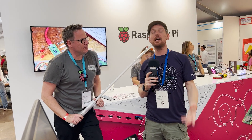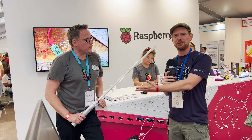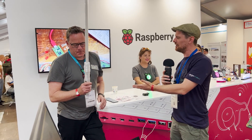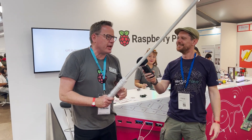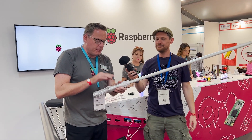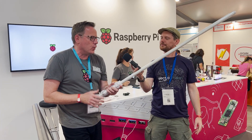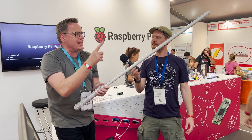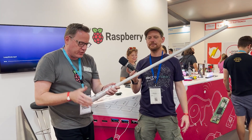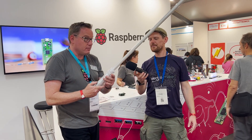I am here at the Raspberry Pi stand at Maker Faire Rome 2022 - everybody knows what this is, but a slight demonstration perhaps is in order. This is Adafruit's take on a lightsaber: you've got an RP2040 board made by Raspberry Pi themselves, but Adafruit have taken it on board and integrated motion control, a strip of LEDs, a motion control system, battery pack, and speaker.